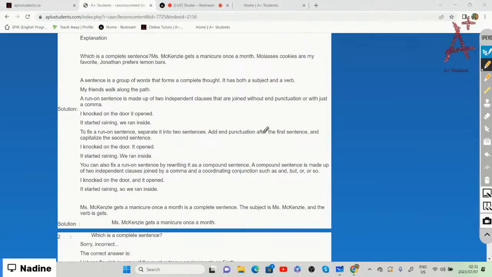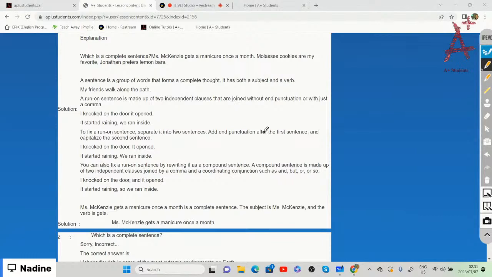or we can fix a run-on sentence by rewriting it as a compound sentence, and a compound sentence is made up of two independent clauses that are joined by a comma as well as a coordinating conjunction, which is and, but, or so, right? Which means that in the middle of the sentence, you will not put an end punctuation, which is a full stop, right?